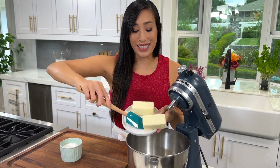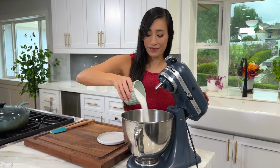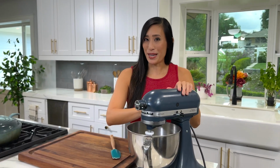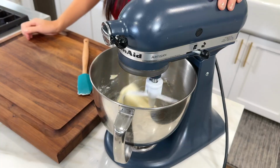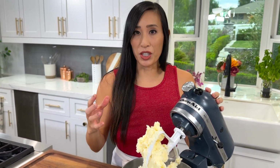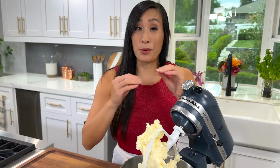Properly cream the butter and sugar. Add 8 ounces of softened butter, 2/3 cup of granulated sugar. Use the paddle attachment. Mix on medium-low speed until light and fluffy, about 1 minute. When properly creamed, the butter is going to trap some air, creating a really tender cookie. But don't overmix or it will deflate.